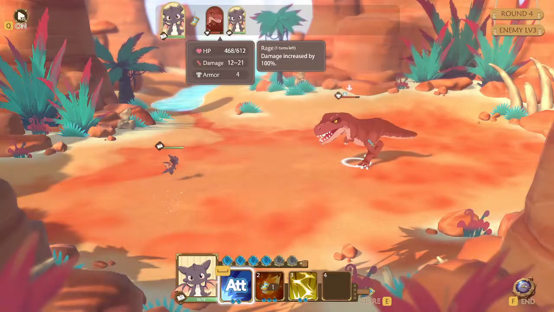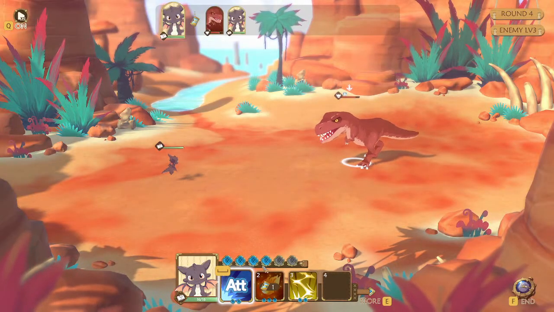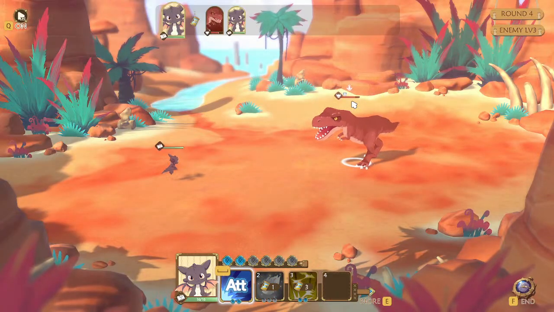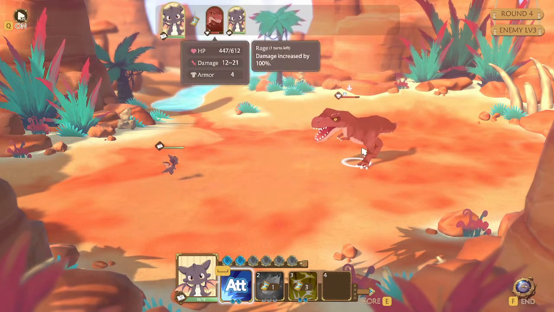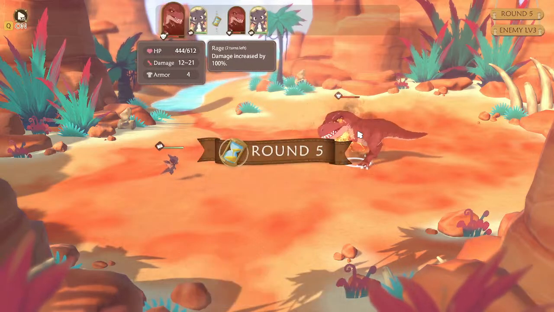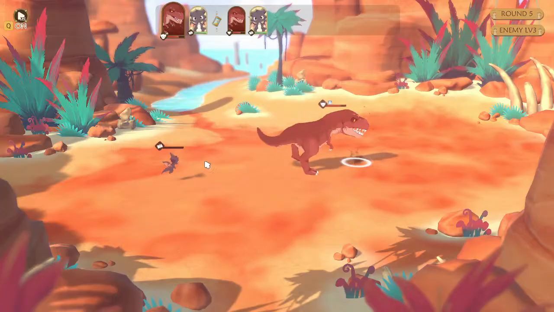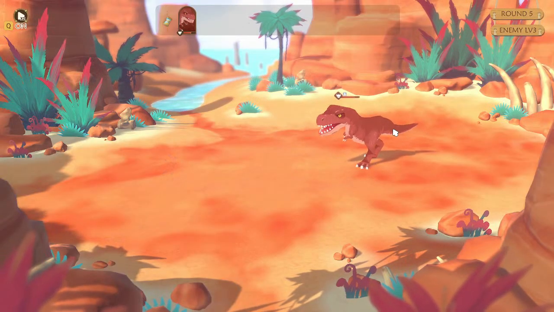Wow. Okay, my little dragon is the only one left. Yeah, man, this dinosaur is tough. So I guess I'm going to have to basically... It's going to kick me out. I'm going to have to restart this. I'm going to lose everything. If he does his... Yep. And it's game over. Okay.